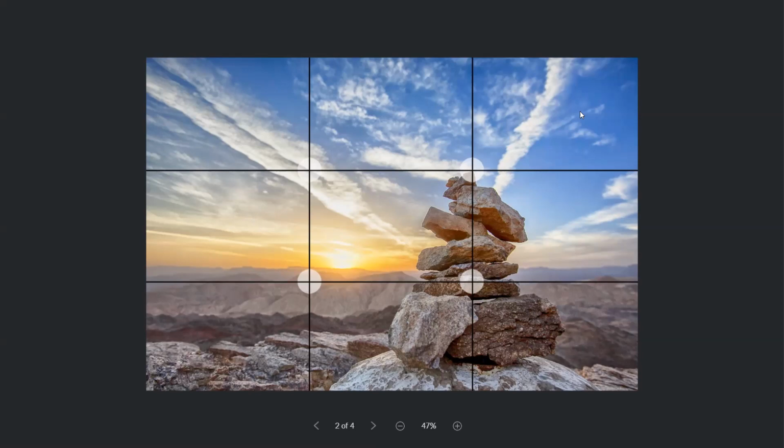In fact, it would have taken all of the focus away from the amazing environment that this rock formation is in. What this picture is doing, adding it off center to the right-hand side of the image, is it allows you to see both. You see the beautiful rock formation, but then you see the environment that it's in. It's a lovely bit of looking space on the left-hand side of the image. So again, this is where rule of thirds can be a really good help to you guys, because you can place things off center to allow you to show other parts of the image which might be interesting.